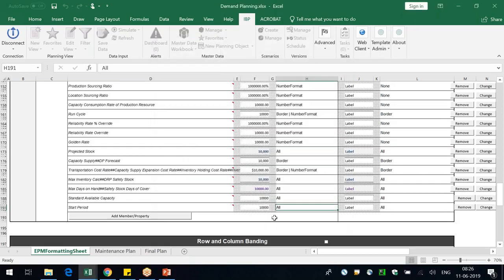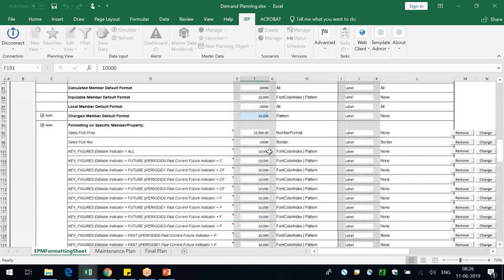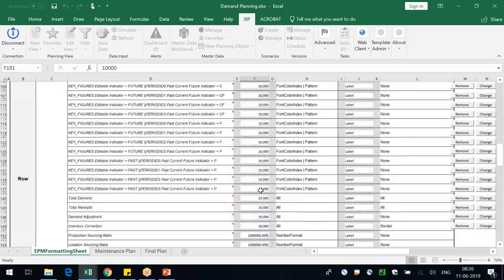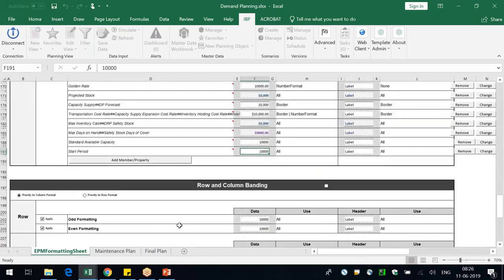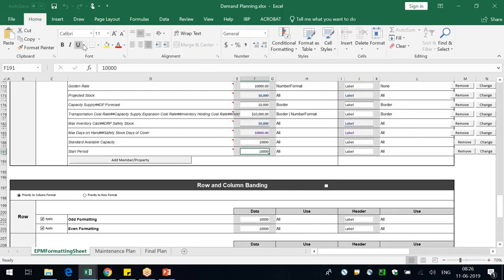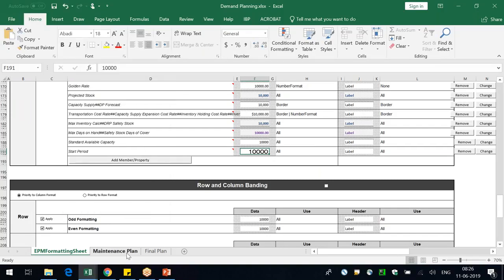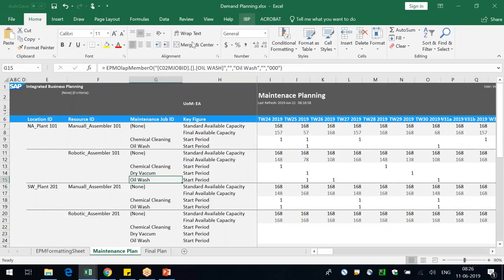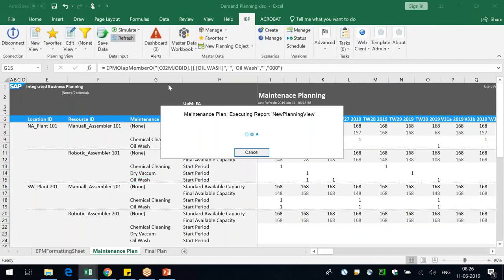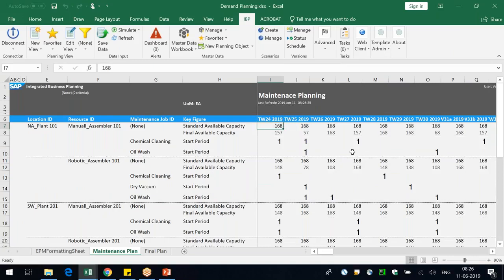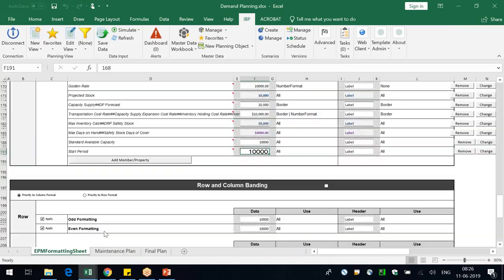So here, right click. Usually what you used to do here, this column F, which has a header name called data, that means how the data has to appear in the planning views. So now if I change this to something crazy and do a refresh, whatever you have applied on that particular cell would come like this. Crazy, right? So this is what happens.